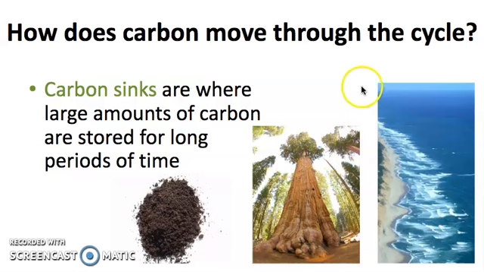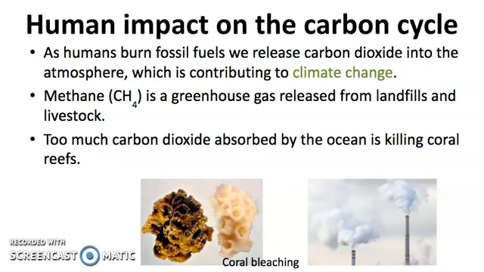So when we talk later on in the year about how temperature of the oceans impacts its ability to store carbon, this is a really serious, impactful change that we might have on our planet by warming the oceans and decreasing their ability to store carbon dioxide. Okay, other ways we impact the carbon cycle is obviously we burn a lot of fossil fuels.